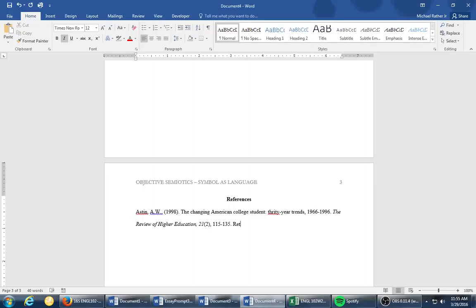So you need to write the words "retrieved from," and they actually do require the URL, unlike MLA, which no longer does.